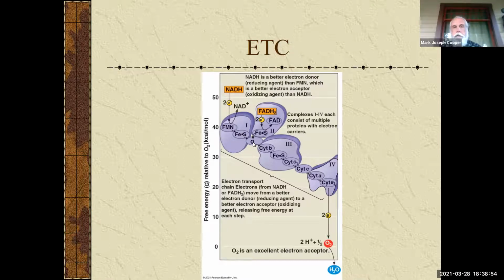ubiquinone. Why it starts with a U and they're using Q, I don't know. Okay, ubiquinone. I don't think I said that right. Okay, so ubiquinone. All right, and then we have what we call the cytochrome complex, and that's all of these molecules here. Okay, so let me say that again. So there is one chain that's FMN, flavin mononucleotide, goes to another molecule, iron sulfur, which goes to ubiquinone, and then a cytochrome complex.